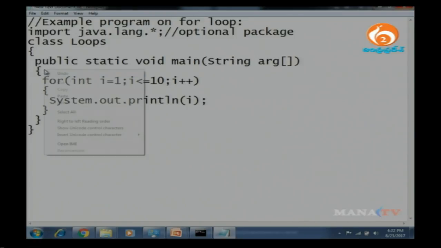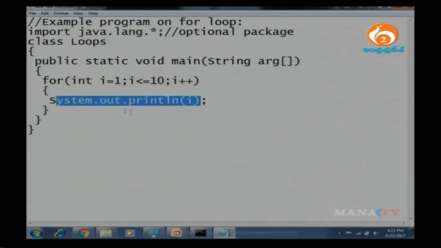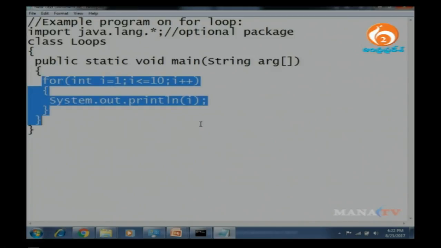Now I want to print from 1 to 10 or 1 to 100 or 1 to 1000, I am just writing this once. No need to write this statement 1000 times. If you write it once, that is enough, but you should know about the for loop, or you should understand the looping statement, then only you can use this technique.